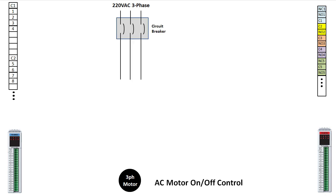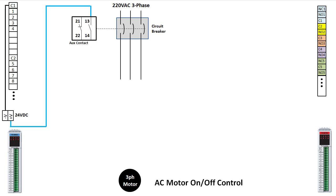We'll start with the circuit breaker that provides us the three-phase power. We want to be able to monitor the status of the breaker, so we add an aux contact to the circuit breaker and bring that into input number 1. While we could use either the normally open or the normally closed contact here, we prefer to use a normally open contact so loose or broken wires will be detected while the circuit breaker is powered up. This serves as a fail-safe for our circuit, and it's a really good habit to get into.